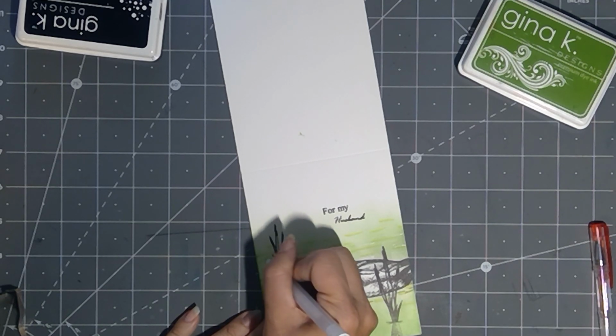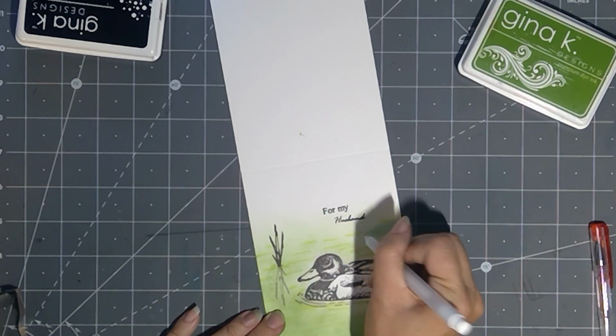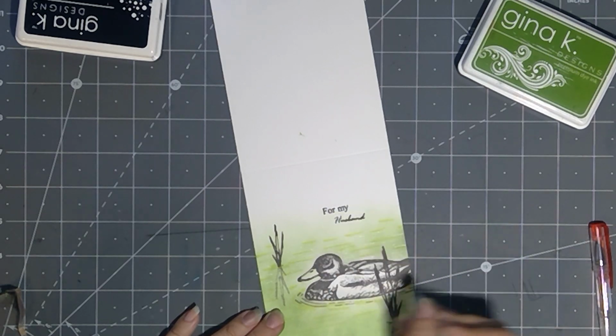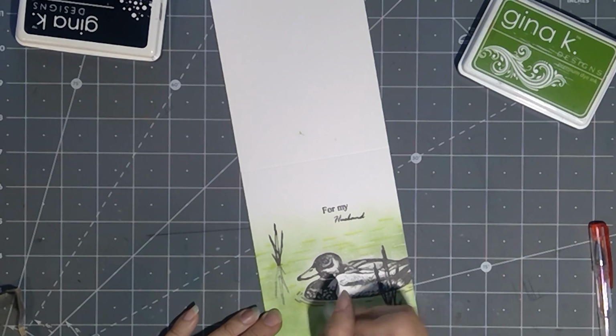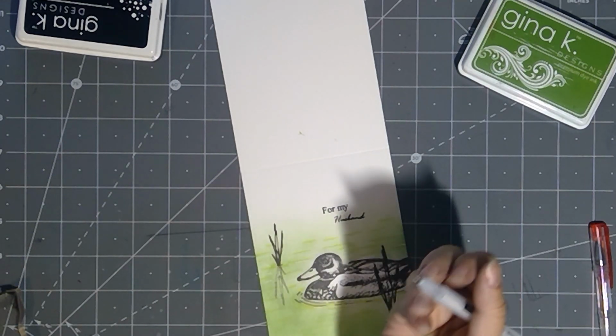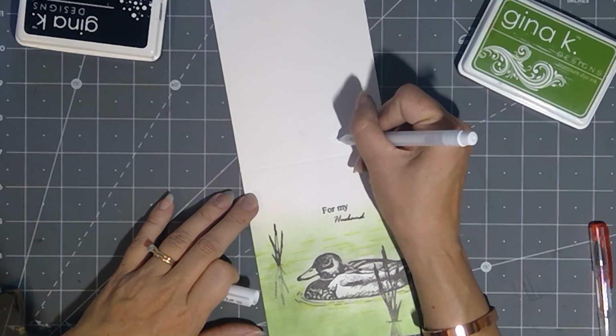This is the 0.6, so if you want them to look thicker and stand out more, you could grab one of those 1.0, or it's going to be easier to see down here on the bottom. Actually, I'm going to grab the bolder one just because I want to make sure you can see this on camera. Let's see, what's a 6? A 6. Here's white. So let me get it going here. I'm going to go over that little boo-boo I got from the green.